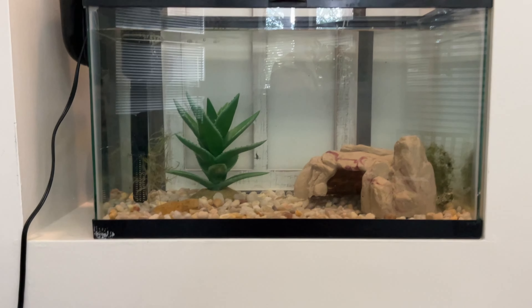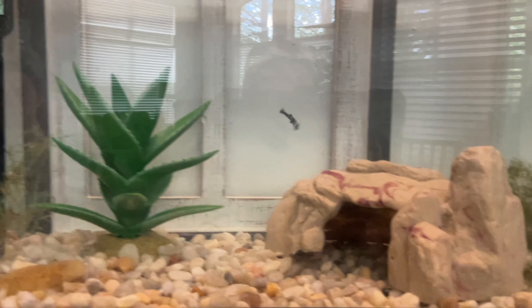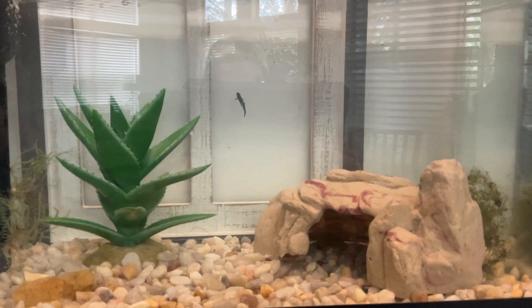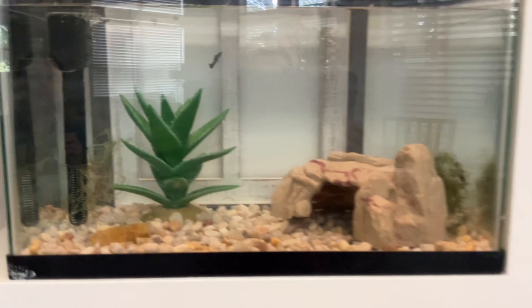I decided to take these home in a tank because I had recently been doing some research and had wanted to keep a brim as a pet. So I got these two. And then the black and white minnow, Gilligan — we just caught him because we've seen these black and white minnows at the lake for many years. That is how we got these fish.